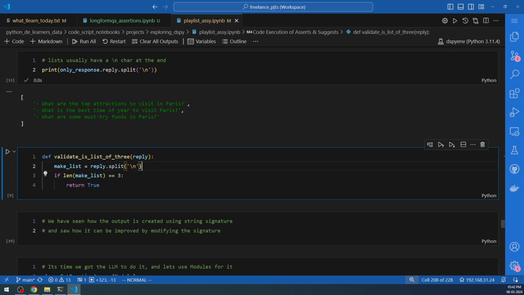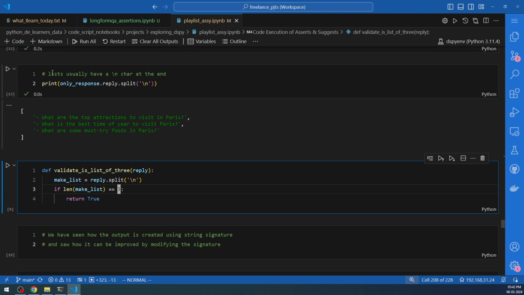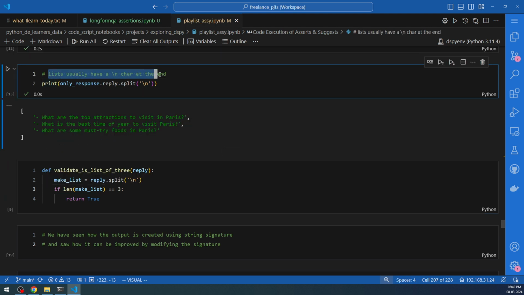You might be wondering, how did I know that I can split with \n? Usually, whenever the large language model returns lists, it places a new line character at the end, and it places a hyphen or an asterisk in the beginning.